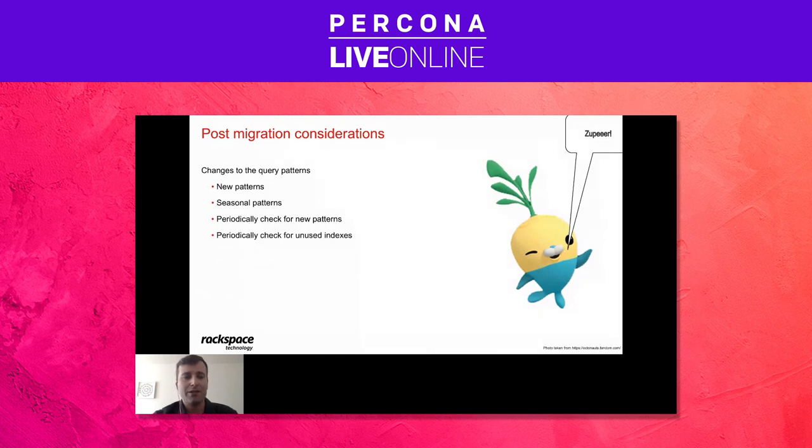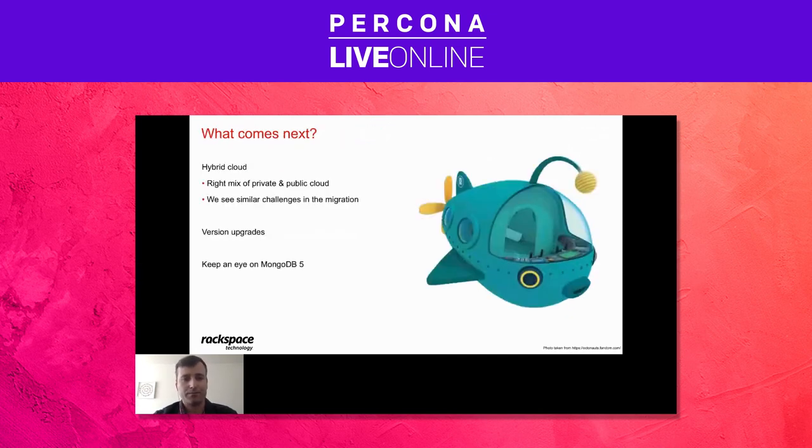And we didn't get rid of the queries. I talked about the dynamic queries, they were still there. They didn't vanish with WiredTiger. We wish, but they didn't. So we keep evaluating new patterns all the time. We have to remove indexes because they have seasonal patterns. So we have automations in place that check the instances all the time for new patterns. If we get load alerts from an instance, that automation automatically triggers and goes and sees if there's a new pattern, so we need a new index.